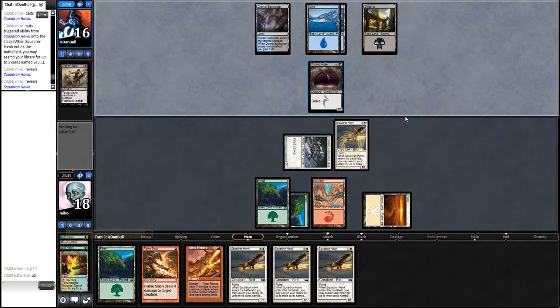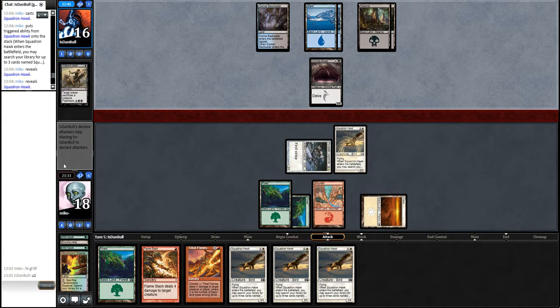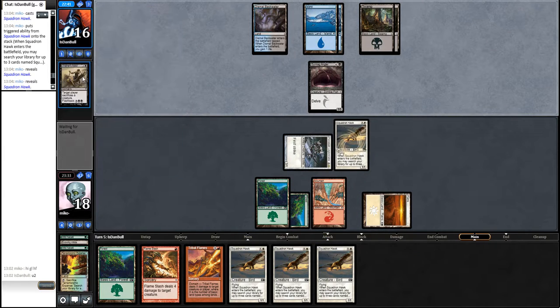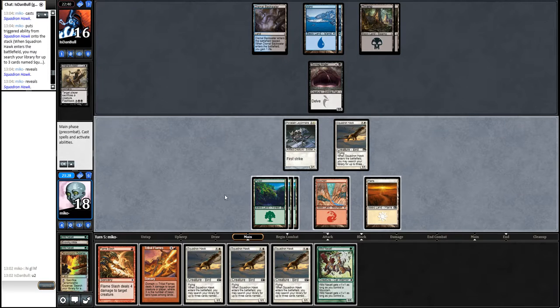Problematic is, yeah, do we want to block these early? Huh, that's a very interesting question. Do we want to spend our Squadron Hawk just to block his Angler? No, I don't think so. I think we want to have them as security insurance against Chandra's edict, I suppose. Let's see. Ah, this is okay. Looks pretty nice.